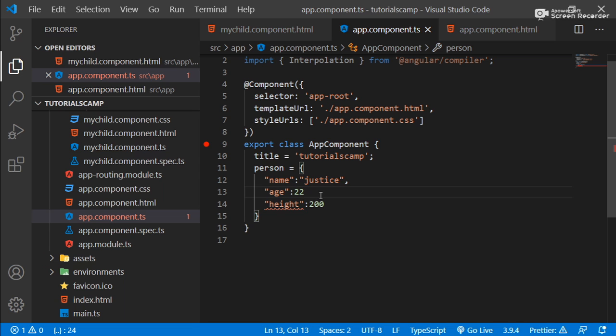Alright, so there should be a comma here, right? It's an object. Put a curly brace here, close it and let's go.